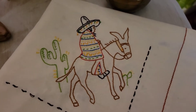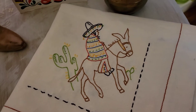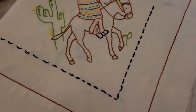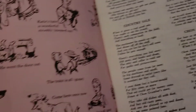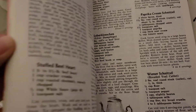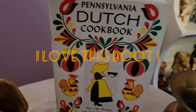I did pick up quite a bit of embroidery today. The person that lived in one of the houses we went to was very, very into embroidery and crochet, and there was some needlepoint. There was a lot of really pretty items. I love this because it obviously has a Mexican theme and it's got a donkey — so cute. I also got this Pennsylvania Dutch cookbook. I've never picked one of these up before. It's from 1987. I thought the graphics in this cookbook are so cool. It's just a really nice piece — a cookbook or a piece of ephemera if you wanted to use it for that. It's got fine old recipes.